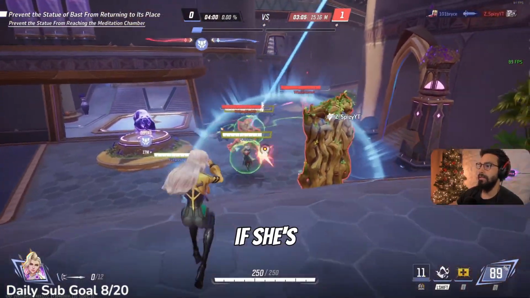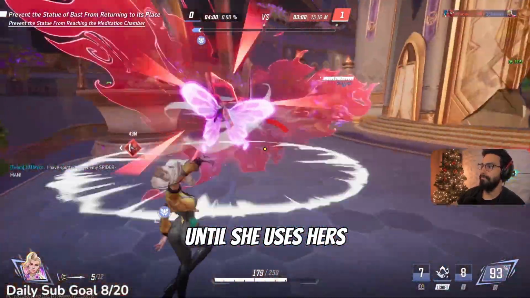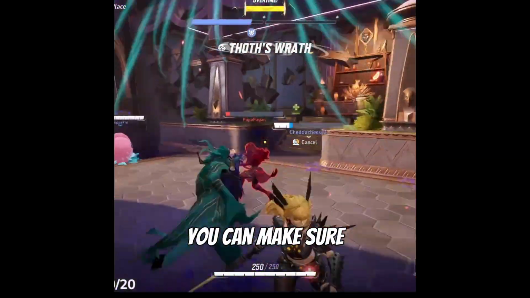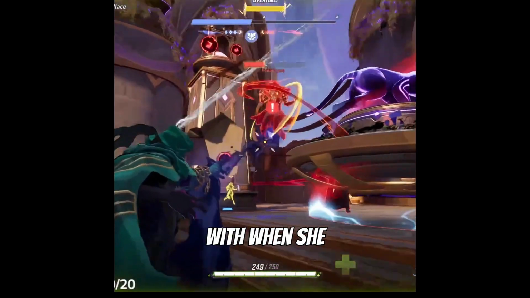With Storm, if she's on the opposite team, absolutely hold your ult until she uses hers so that you can counter her. And if you use everything that we spoke about earlier in the video, you can make sure you can keep yourself on par with when she gets her ult.